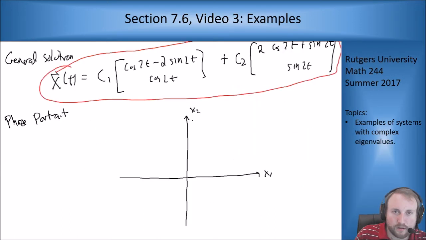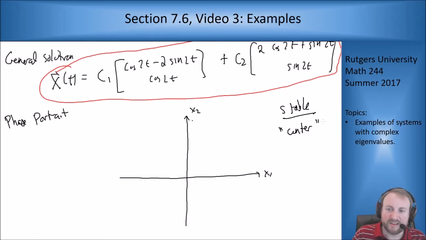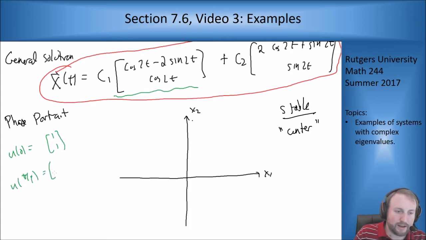And now we can try to draw this again. So the one weird thing about this that might stand out to you is that there's no exponential term. So the terms are neither going towards 0 or away from 0. And this is why I've been so much emphasizing the words asymptotically stable. This is called a stable critical point because nothing's moving in or out. And particularly this is called the center, because everything that turns is going to oscillate around it. So if I try to draw this solution, if I look at u of 0, I get 1, 1. And u of pi over 4, I get minus 2, 0. So 1, 1 over to minus 2, 0. And it turns out since things aren't going away from 0 or not, I'm just going to end up looping back around and hitting back where it was before. And now I'm going around in that direction.